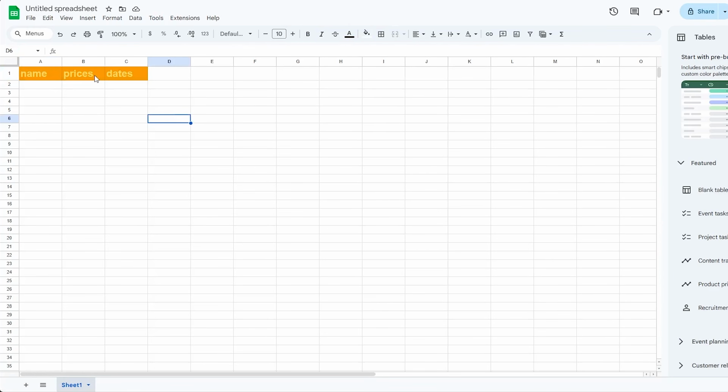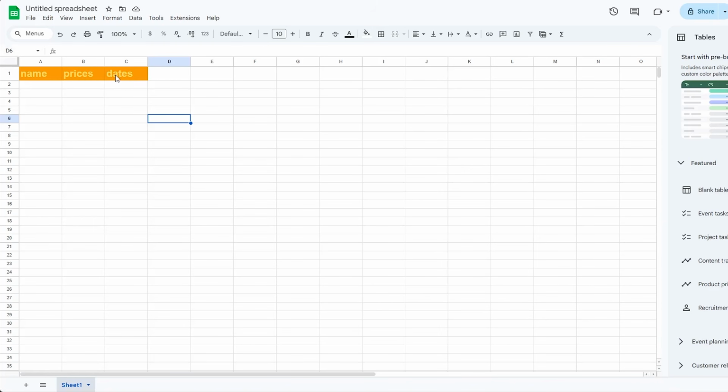Now, let's make your spreadsheet look less like raw chaos and more like something an actual human would willingly use. Formatting is going to change visual presentation. At the top of the toolbar, you're going to find options for different things like font, colors, borders, alignment, size, currency formatting, and much more. Now, one of the most useful formatting features is going to be bold text.